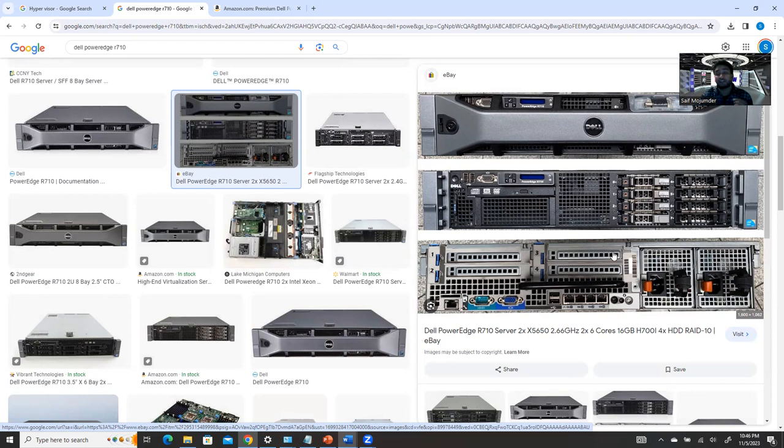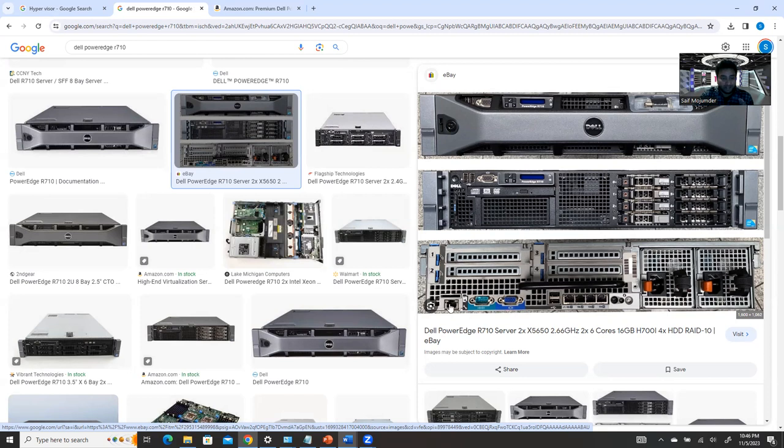It depends on what kind of NIC card you're buying, right? NIC cards can be 1 gig, 2 gig, or 10 gig. And 10 gig also has copper connections, and 10 gig has fiber connections. Copper means Ethernet. So Ethernet copper connections can be 1 gig and 10 gig. And most servers come like this.